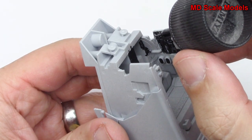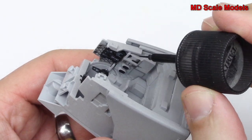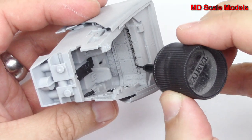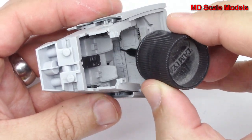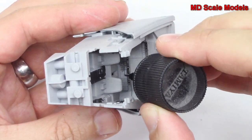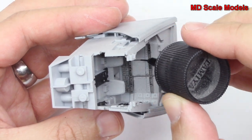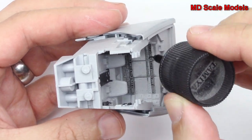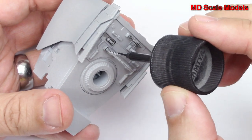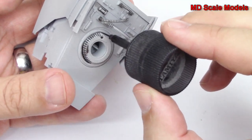I'm using the Tamiya panel line accent, and this is a very thin pigment, so it really gets sucked up into the crevices and cracks and all the recesses, and then you can also wipe it off once it is dry. It'll leave behind the crevices and the panel lines, but I like to use this a lot on the edges as well as some of the surface detail, because it really helps to show the detail of the model and bring some of it to life.